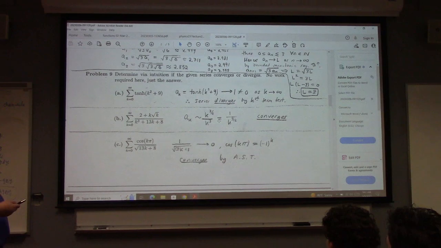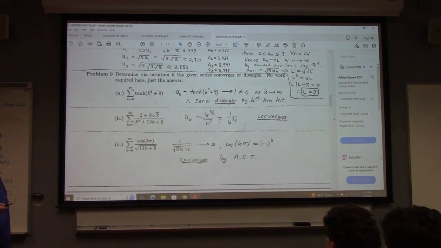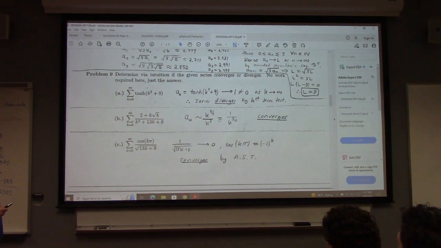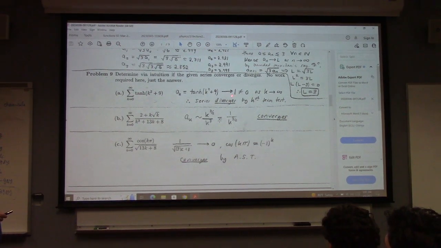So I have put the explanations here nonetheless, just to explain to you how I knew they converged, okay? But I just graded this one on whether you said converge or diverge, pretty much. Unless you wrote something that was just very wrong and I felt like I had to take off points. But maybe I didn't do that. I don't know. Anyway, so the first one, you take the limit as k goes to infinity, you get 1.